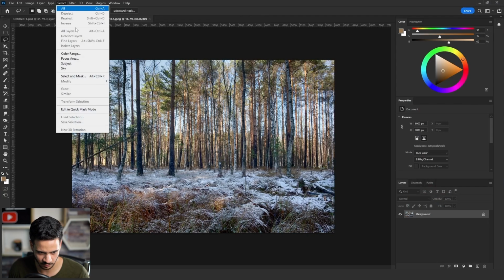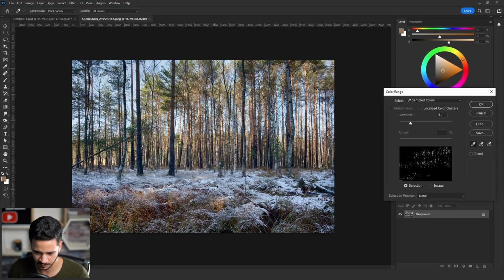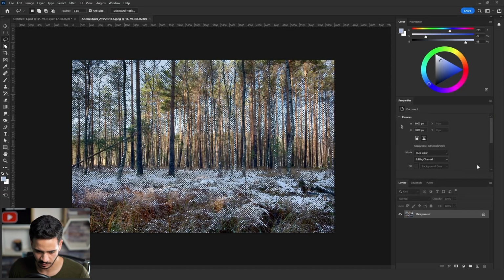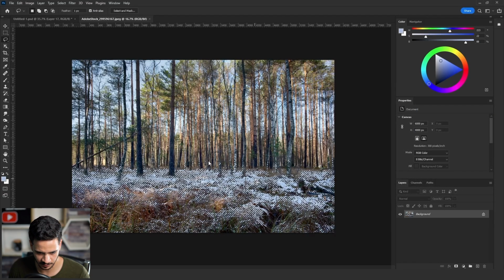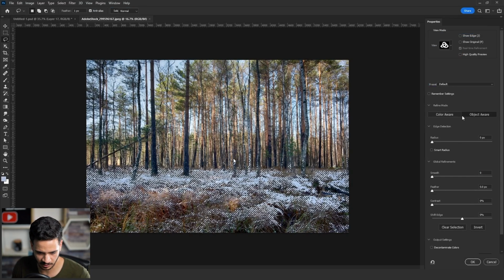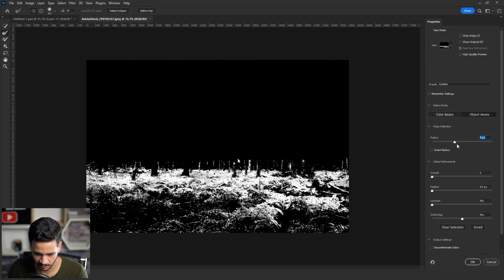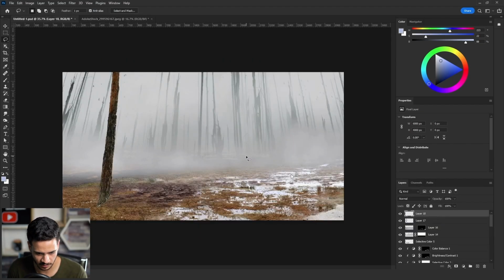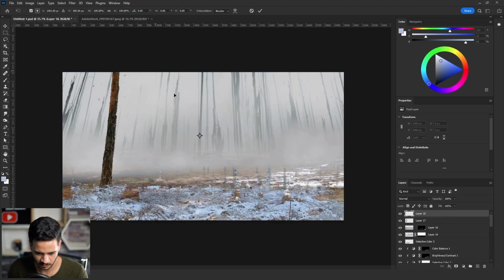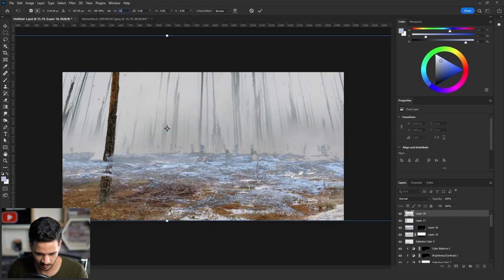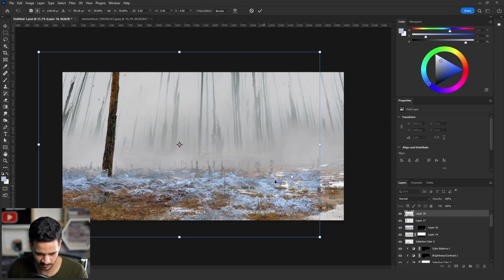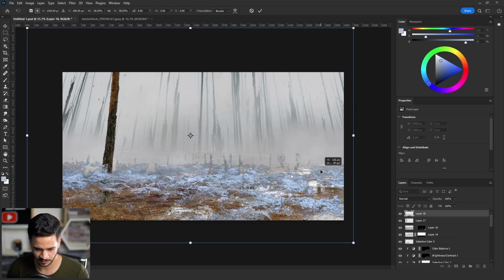It looks perfect. So what I did is I clicked on color range. I selected the snow, and as you can see, there's a plus sign on the color picker because I'm holding the Shift. If you don't want to use the shortcuts, you can click on here. Click OK, and then I deselected the trees and the sky. I go to select and mask. I add radius. Okay, so Control C to copy, Control V to paste, and now I have this snow on the grass.